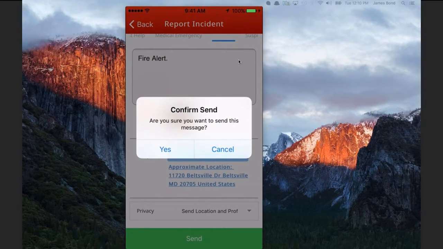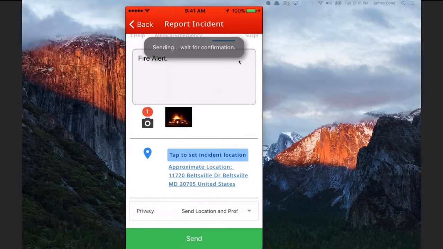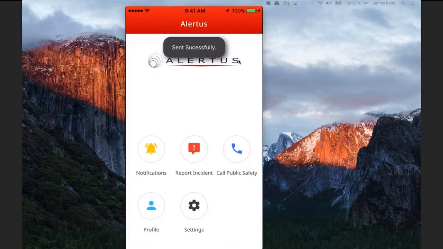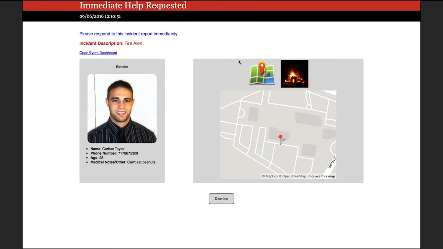This will send a desktop alert to any targeted devices that are intended to receive it. So for instance, campus safety members might receive this pop-up. You could also trigger a beacon in the campus safety office. Whatever means you want tied to the end of this activation is configurable on the Alertus server.